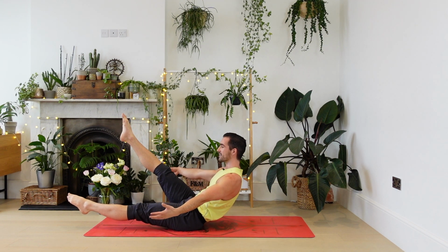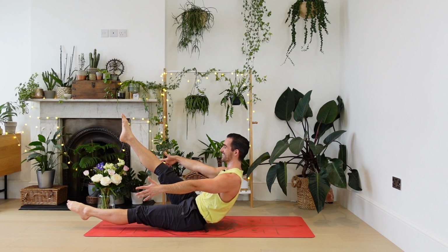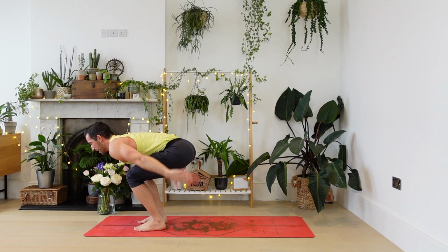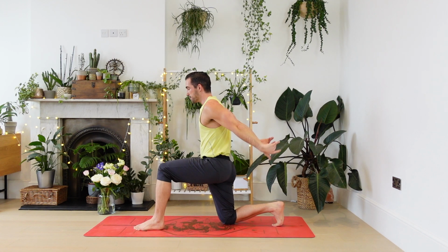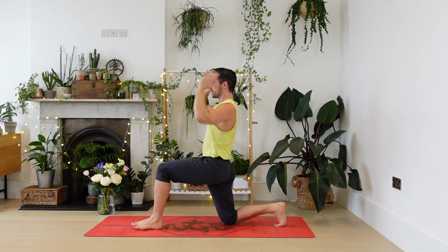Floor is lava. My glutes are lava right now. My hip flexors too. Slowly release, find your way into a squat, chair pose. Right foot steps back, back knee down. Inhale, fingers to the heavens for light and power. Dragon wings.